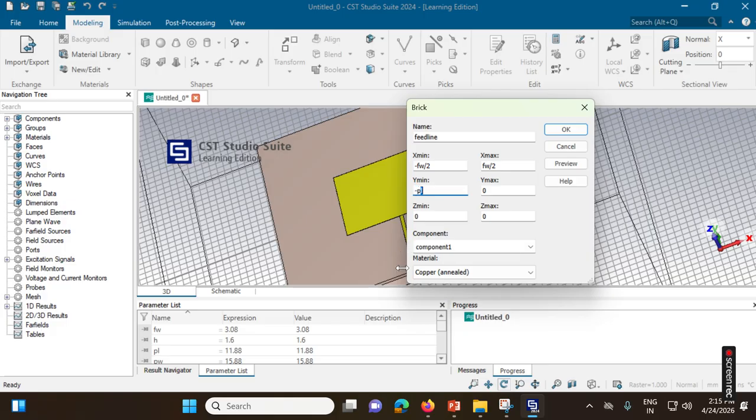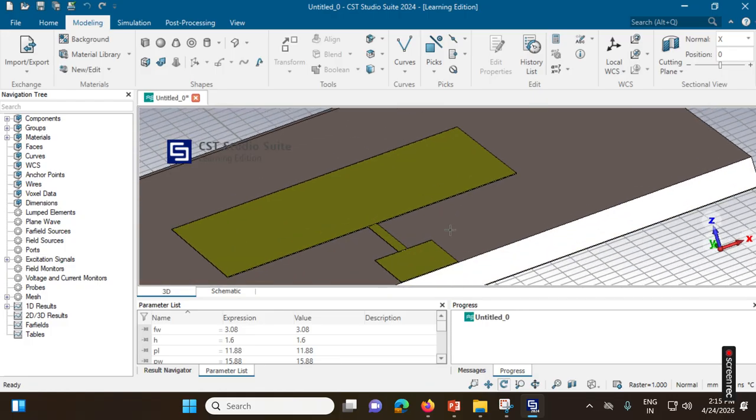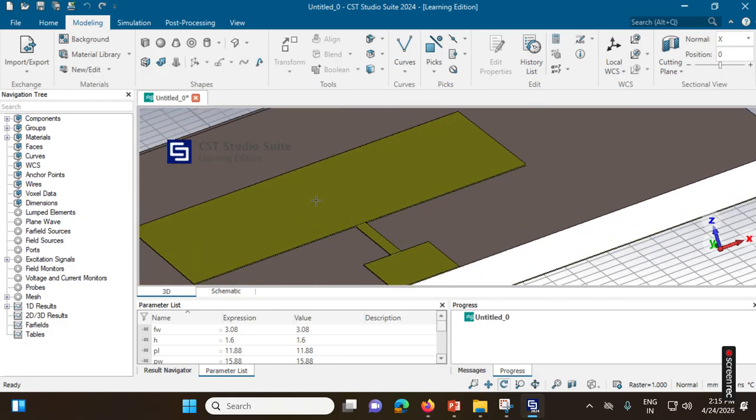So that's why minus PL by 2 minus QL is the minimum point. Where should I end? I should end at the substrate, so minus SL by 2. The thickness is the same: T plus H to T plus H plus T, copper material. Now you can observe the patch, the quarter wave transformer, then followed by the feed.